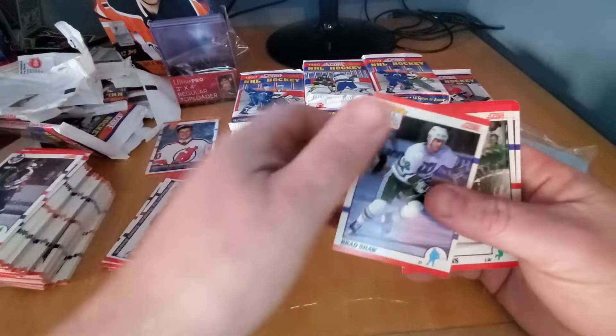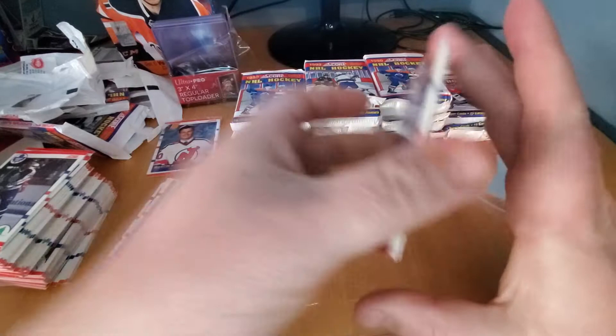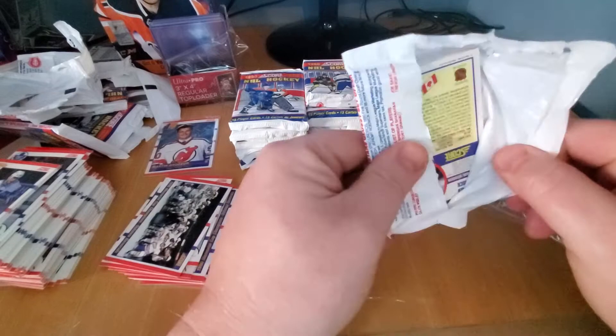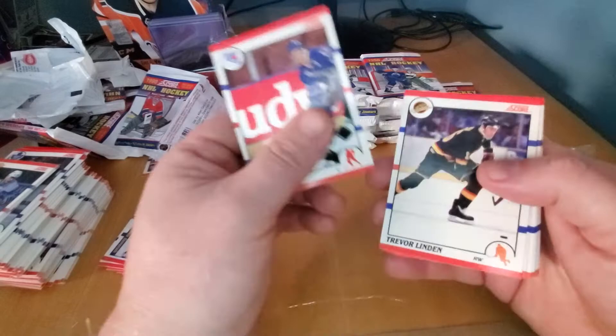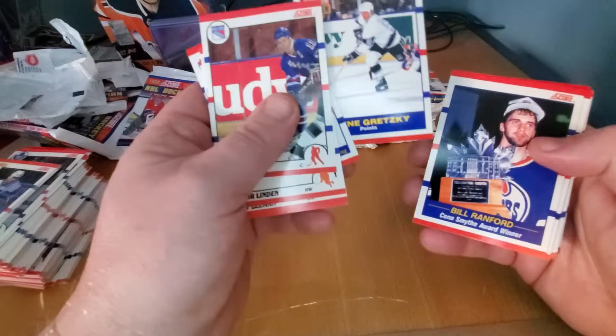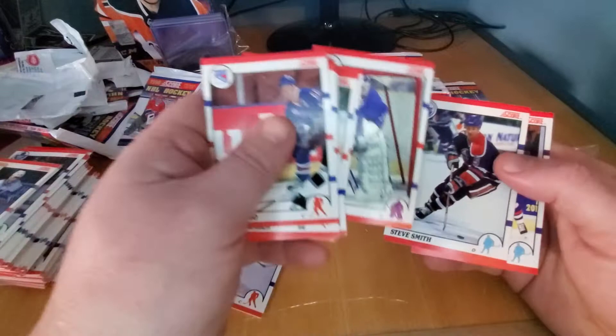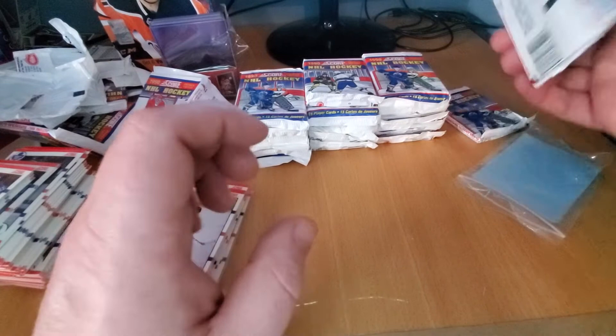That is what it is — I've got a whole bunch, I'll show you guys in another episode. Look at the backs of these packs — they had some sort of production issues. So maybe we'll get another skid-marked card. Linda's second year. I might miss stuff, but don't worry — before I sort this I'll go through it all. Gilbert Perrault, Igor Larionov — another rookie. I've got about 18 of those. If you guys need some Larionovs, let me know. A whole bunch of Upper Deck, a whole bunch of Score.